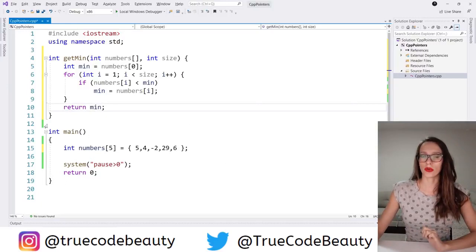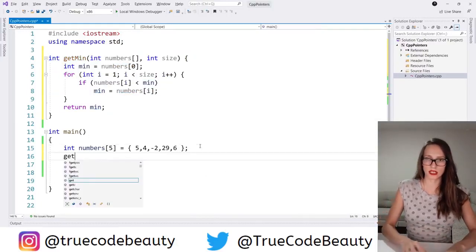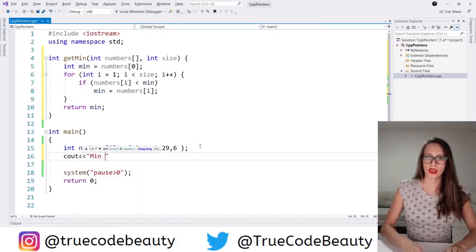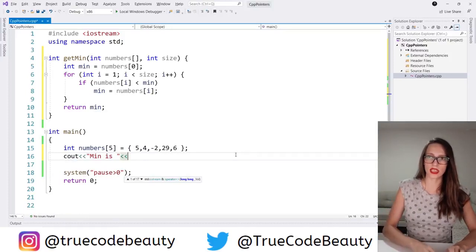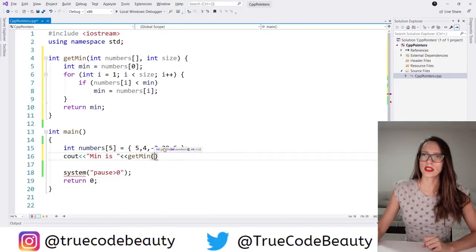Okay, so now in order to test this function here, I'm going to invoke it. Actually, I'm going to write it out. I'm going to say cout min is, like this. And then let's invoke it. Let's say get min, like this. And this get min function receives an array.